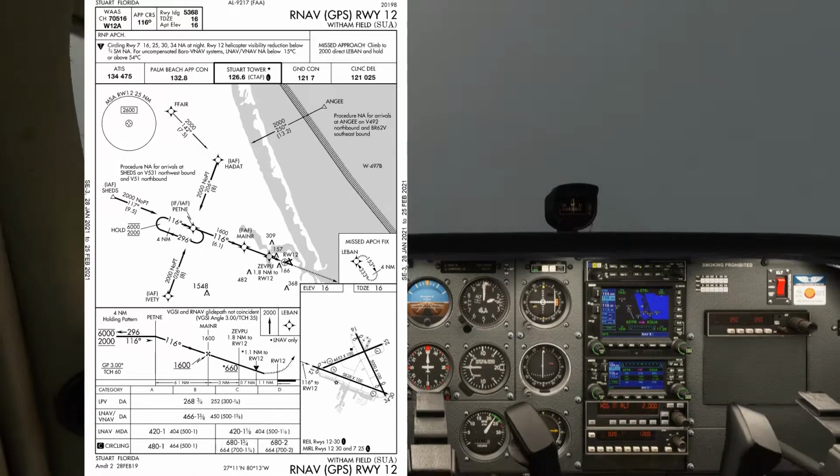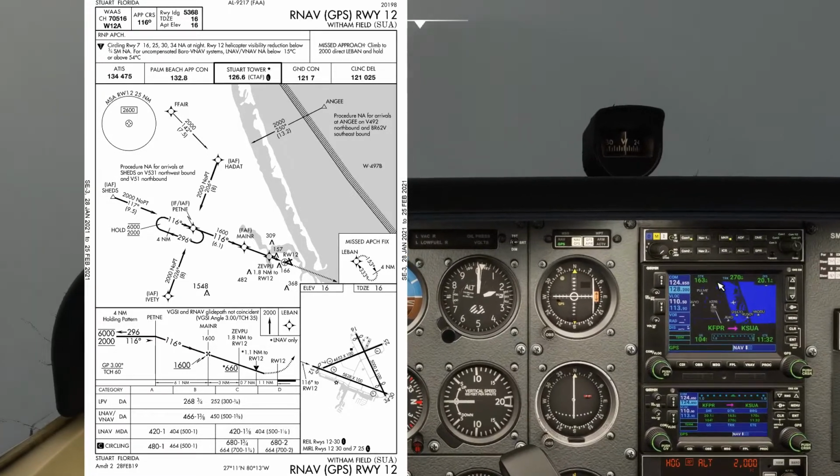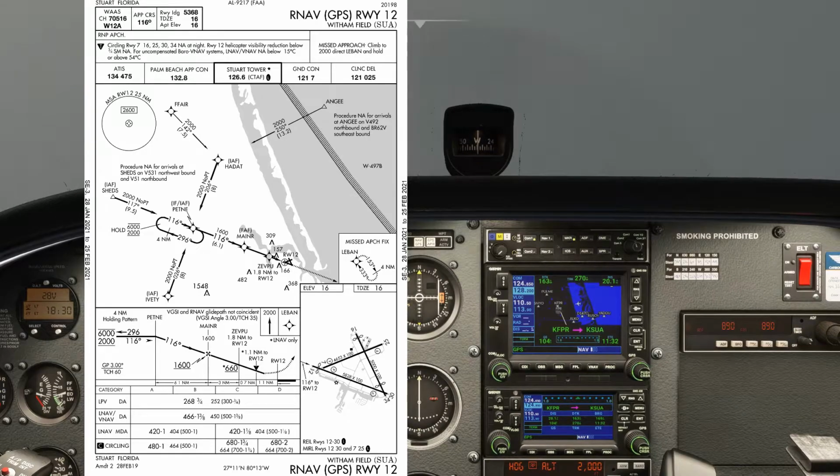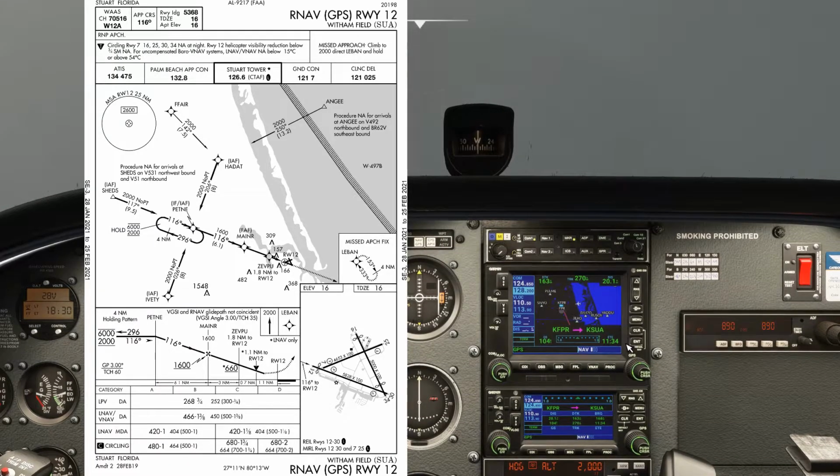So if we come down here and have a look at the GPS, what you can see here is that I've already got it set up direct to Stewart. Now I did show you how to do that in a previous video, so if you don't know, check out the Missed Approach ILS video, and that will show you how to set up a direct. And yeah, so what we need to do is click on the approach procedure here. Now if you hadn't set up the direct, then you wouldn't be able to do this, so you need to set up direct Stewart and then click on procedure.